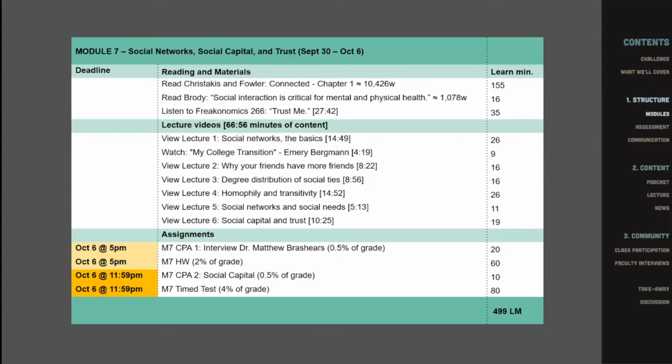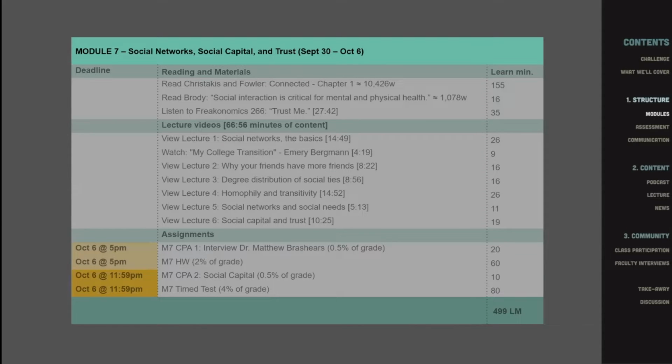I am taking module 7 on social networks, social capital, and trust as my example module over here throughout, not just here, but throughout the presentation. So let's break this down. Every module overview will, of course, have a title. I also like to indicate during which time, which week the module is assigned.